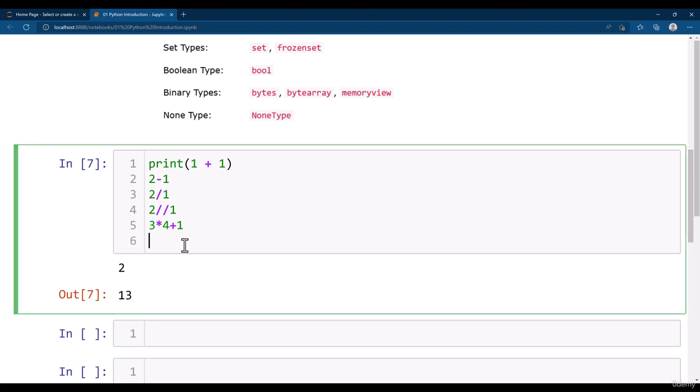Other than these, there is another arithmetic operation where you can get the remainders. Suppose you divide 13 by 2, you get a remainder of 1. If you use a single slash, the result will be 6.5, and with the double forward slash you will get 6. But how would you get the remainder? For that you can use the mod operator. So there you can use this % sign, 13 mod 2, and it says that the remainder is 1. And similarly, if you do it by 5, that means the remainder is 3 here.